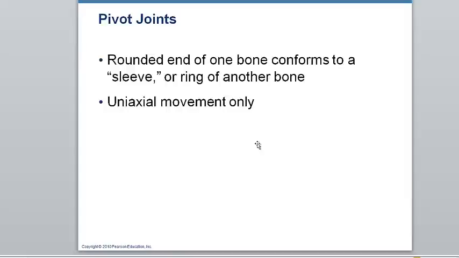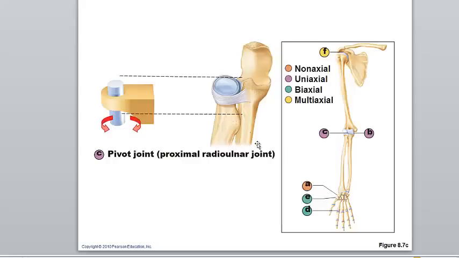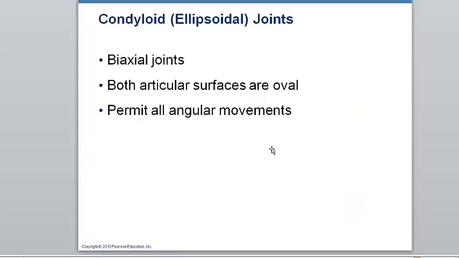The next type of joint that we have is your pivot joint. A pivot joint is when you have a sleeve around one bone that comes from the other bone. It is also a uniaxial joint. So here you have your ulna and here is your radius. From your ulna, you have a sleeve that goes around the head of the radius and keeps the head of the radius in position. And the radius within that sleeve twists and turns, right? So this is a uniaxial joint, okay? So that is your pivoting one.